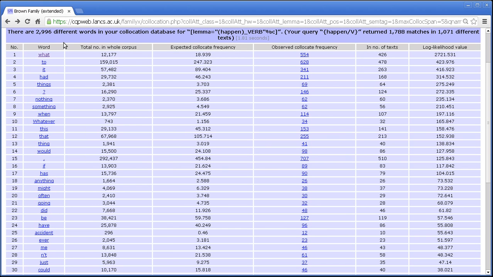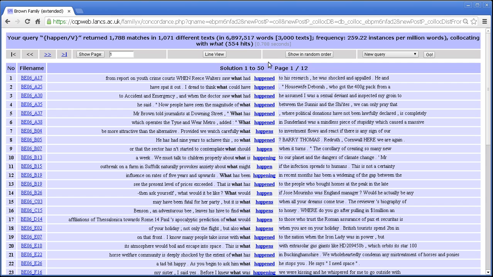Now, if you want to see the examples of what alongside the happen node, regardless of what position it's in, that's what the link here does. So if we click on this link in the observed collocate frequency column, it hums away for a while, and then gives us the concordance.